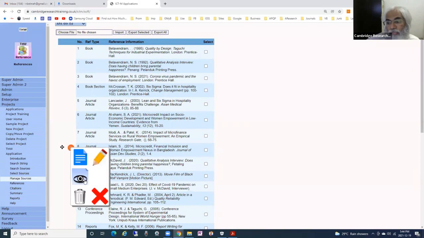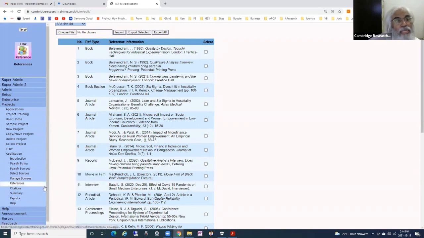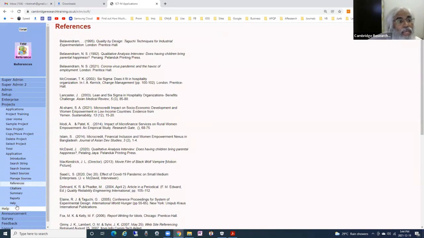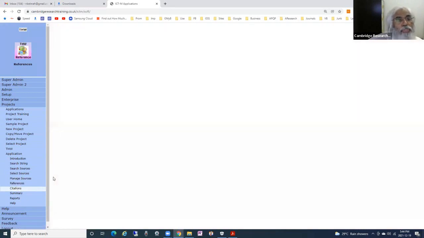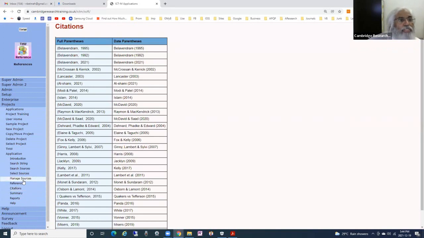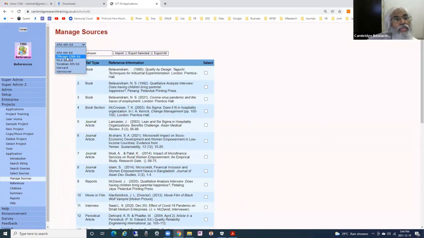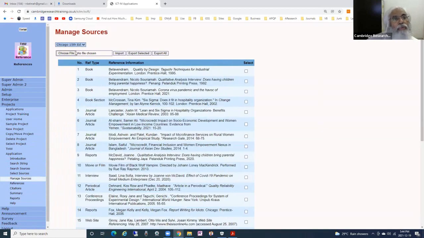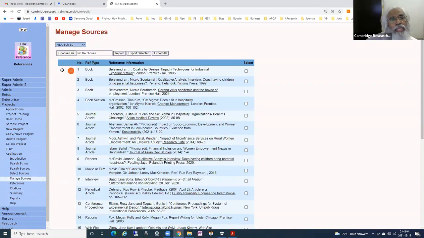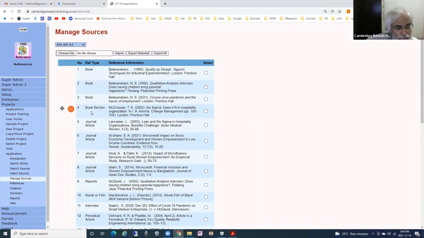Okay. So once you have done this, the next thing is, you see, automatically it creates the reference and it will give you the citation like this. Now the citation style you can choose from manage sources. Click on manage sources and in the edit you can see APA, Chicago, whatever. So when you click that, you can see using different styles, and if you use MLA, you see it's underlining some things, but mostly we are using APA. So the document has been brought in here.